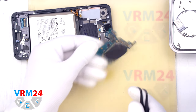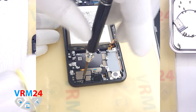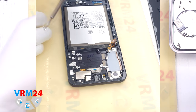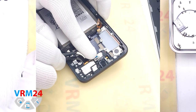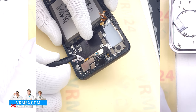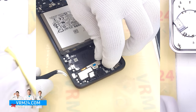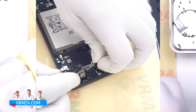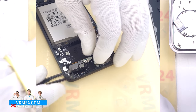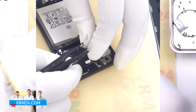This is the circuit board and we move on to detaching the speaker. First we unscrew one screw with a 1.5 mm Phillips screwdriver. Then we need to find a place where we can pry up and remove the speaker. We see that there is nothing in the way and remove the speaker.